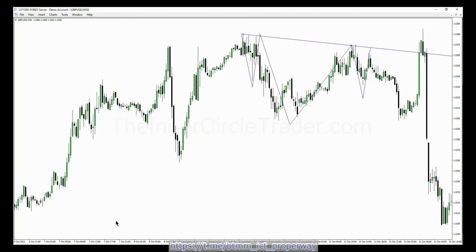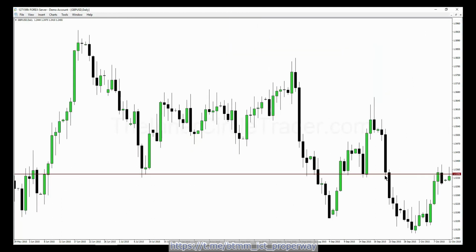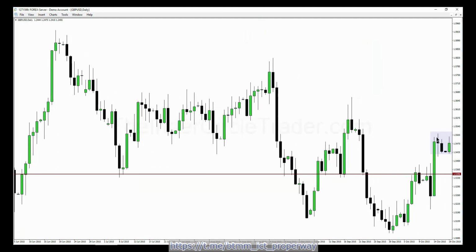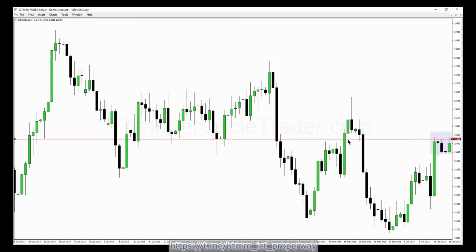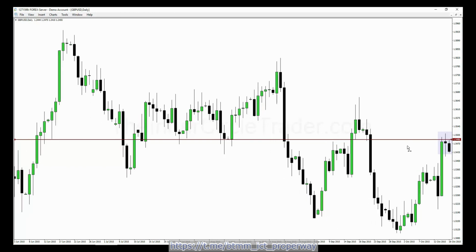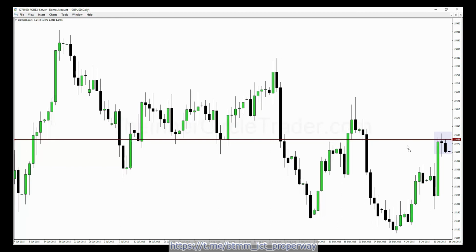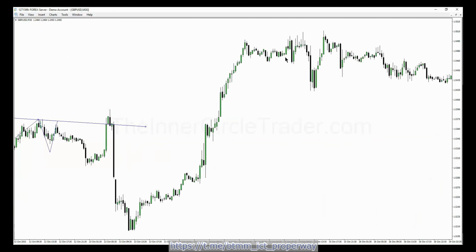Let's go back out to the daily. Okay, and we're going to look up at this high up here. Price trades up into it here. We're going to use the low of the last up candle right here and the body of the candle. You can see that it trades up into that as well. And we're going to look up at the 18th of October. Okay, so here's the 15th creating an inverted head and shoulders, so that would be viewed as bullishness.